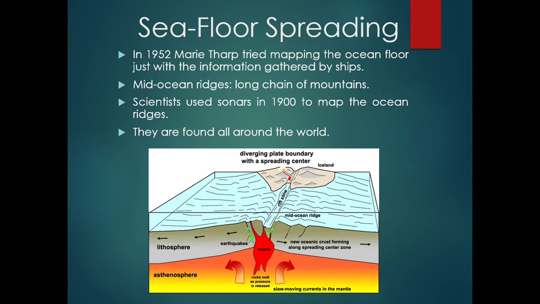So look, right here, this is a picture that represents a mid-ocean ridge. A mid-ocean ridge is what I was telling you about. Basically, a group of mountains inside the Earth, okay? But just like you can see right in the middle, they have some magma that is able to go out of it. And we're going to study that a little bit later on.